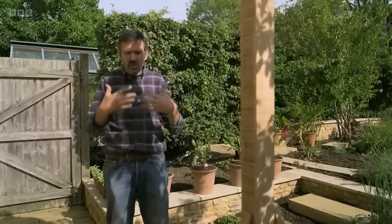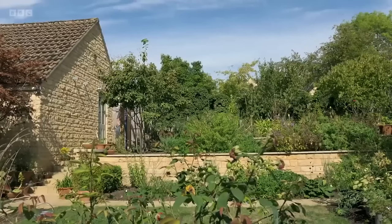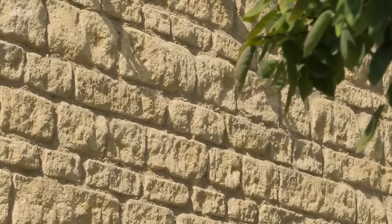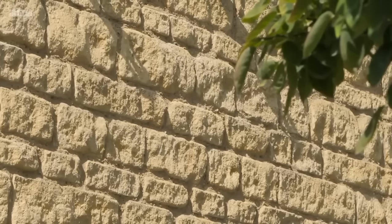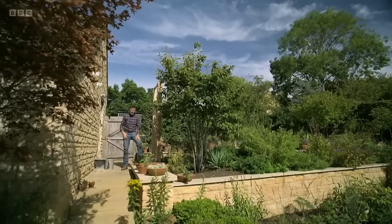So I don't want you just to come in and see everything. At the moment you walk through the gate, the whole garden just reveals itself. There's no decisions, there's no pause point. Also, imagine the sun hits this wall, it's a light-coloured stone. It can feel a bit uncomfortable. If you imagine I can get some roses growing up there, the whole thing feels softer.